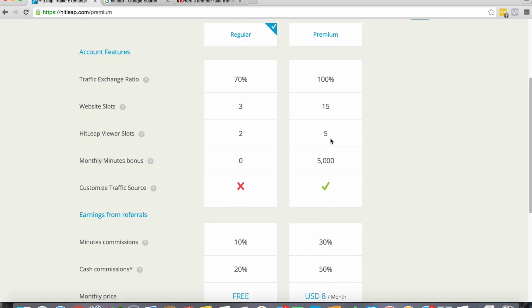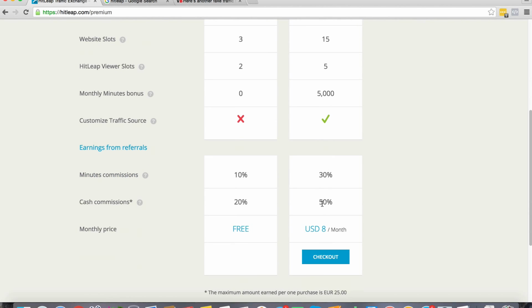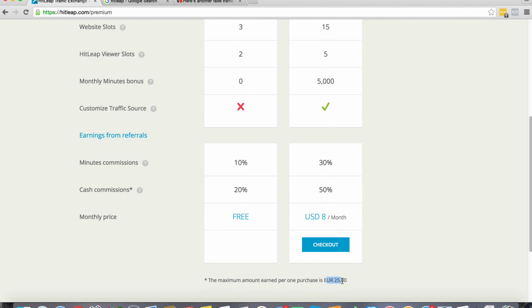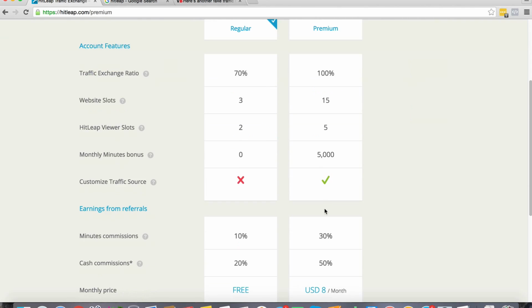the premium account is going to allow you to do that, but also allows you to get 50% cash commissions, but you can only earn a maximum of $25 per sale or purchase. Unfortunately, I didn't see this at first, so they have some pretty big packages that you could buy.